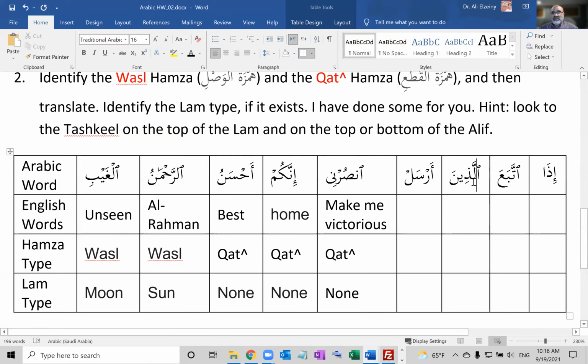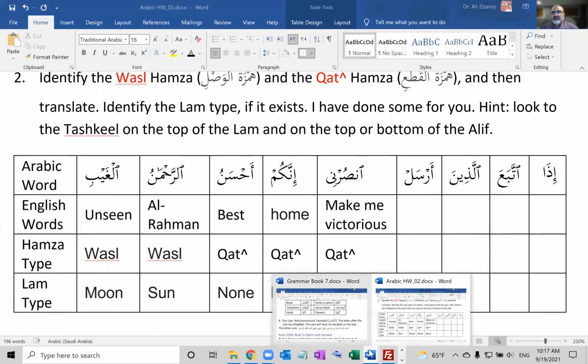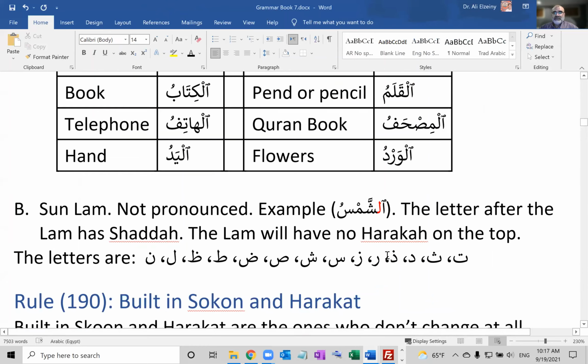As I said, once you see the letter that follows doesn't have a shadda, then it's qamariya. Or you can go to the book. The letter is dhal. Dhal is shamsiyya. Okay, dhal means it's shamsiyya.